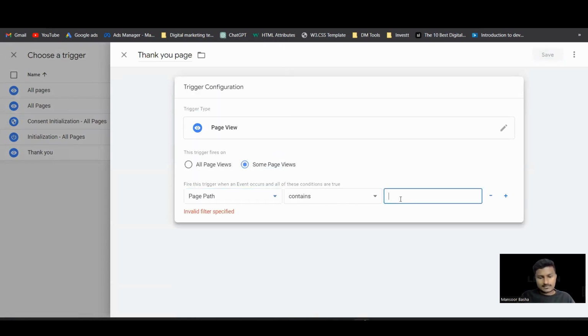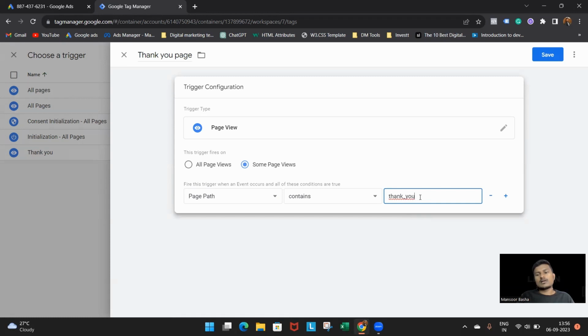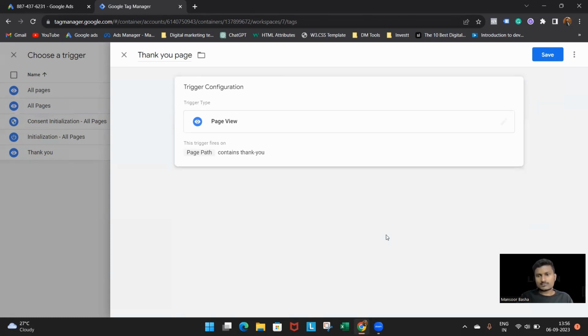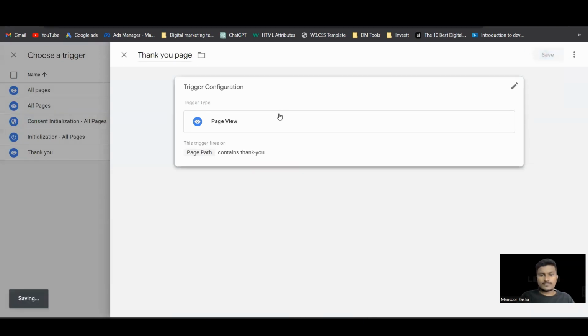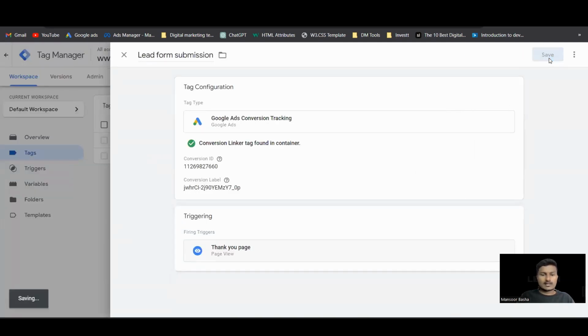Page path contains thank you, or else you can just copy and paste your thank you page URL here. Click on save. And next again click on save.